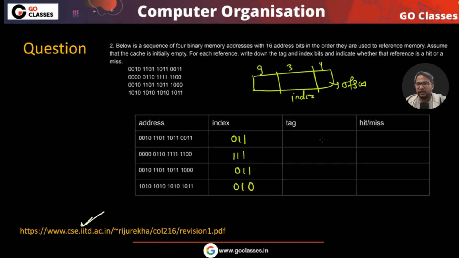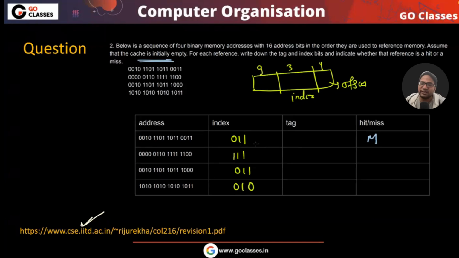Okay, the tag also you can definitely write, right? So the initial 9 bits you can just copy here. This is the tag. Now you tell me, whenever you are referring to this for the first time, will it be a hit or miss? Assume that the cache is initially empty. So it will obviously be a miss because there is nothing in the cache, right? So that's why it will be a miss. So what should I write here? This is a miss. Now the cache line number 3 has something, right? Okay. Now you are again accessing this address. This address will tell you hit or miss. Tell me.